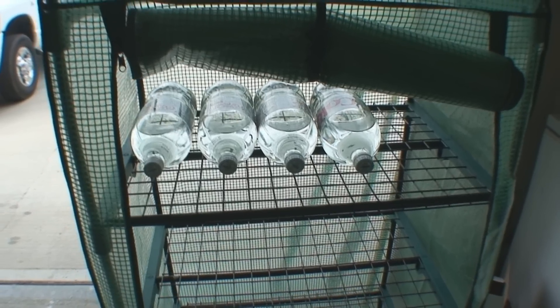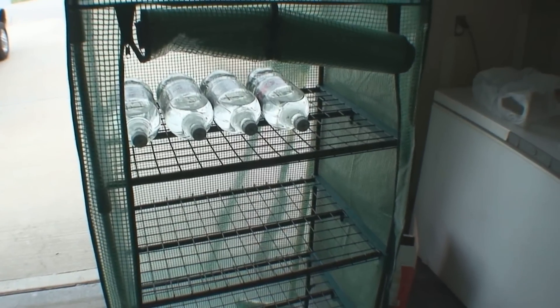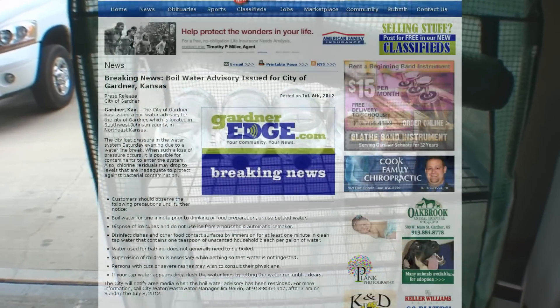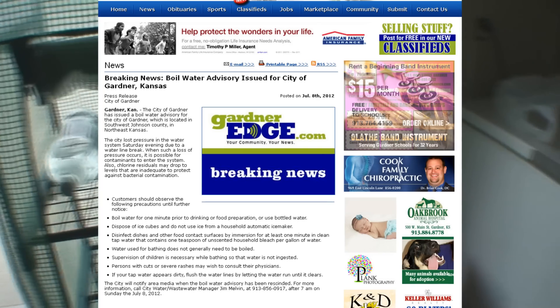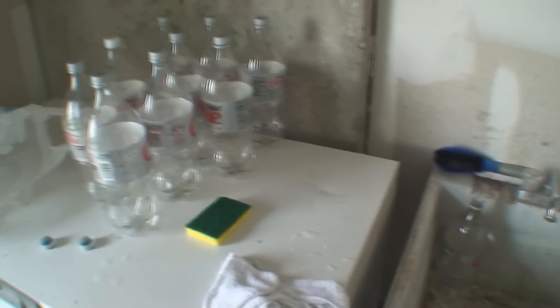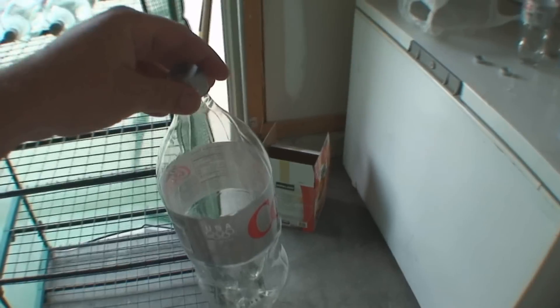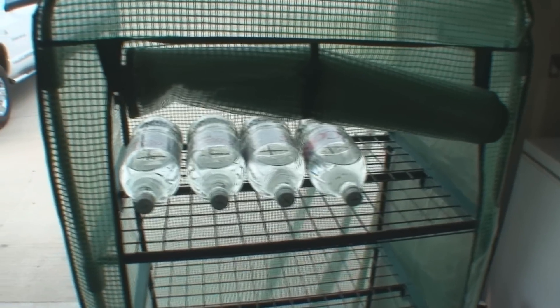We can also use it for convenience for our families. This past weekend my little town had a boil alert — we had a water line break — and my family had plenty of water. We could boil our water, put it in a pan, then take one of these out of the freezer and — knowing it's clean — insert it into that boiled water to thaw it while also cooling the other water down, because my family's not really big fans of drinking warm boiled water. So it lessened our pain a little bit.